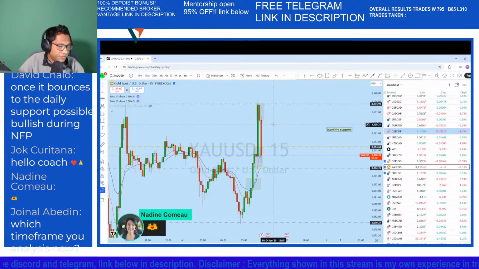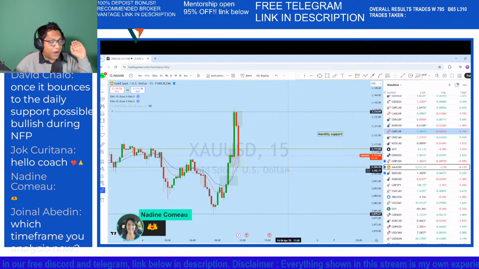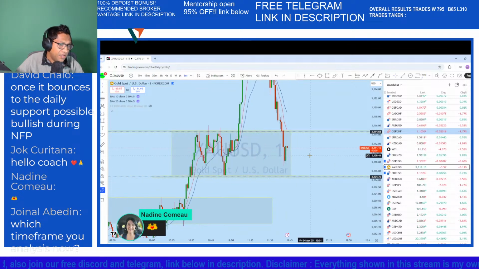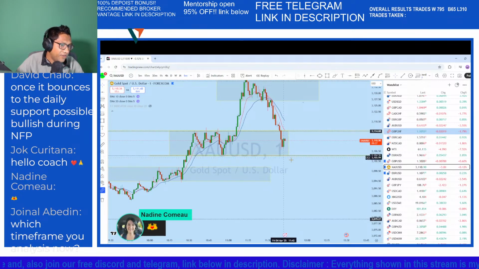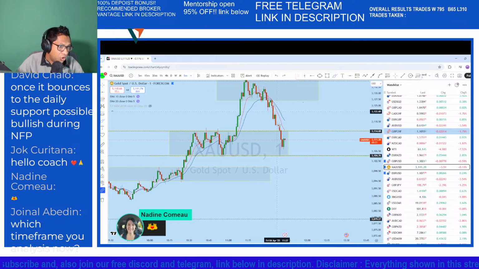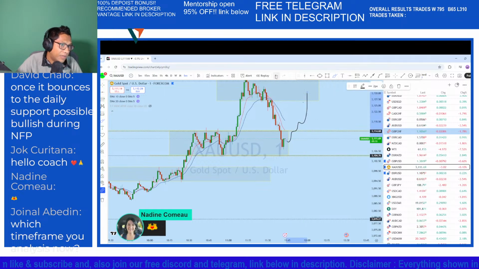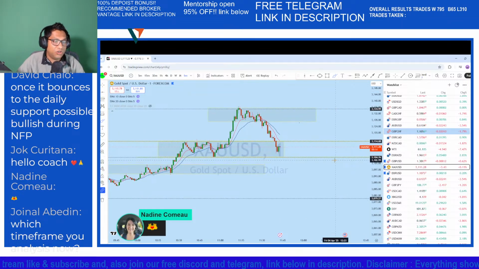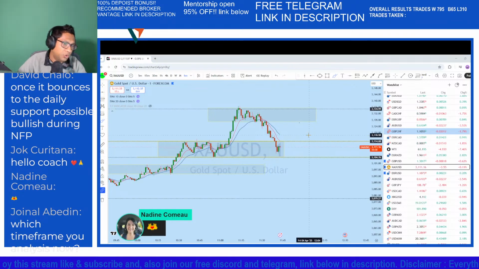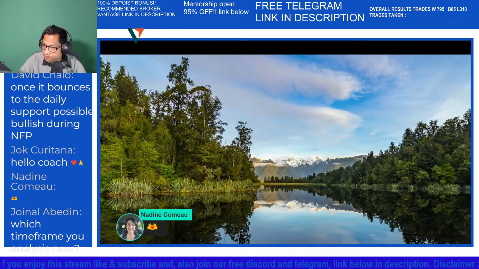On the 15 minutes, pretty strong bearish price action. Now the possibility of a bounce back up will determine if the price has enough downside in this market. So I'm waiting for the price to form any kind of long wick. If the price drops back below here, we could see that liquidity trigger, and that might take the price back up to the resistance line to create a new higher high. Very simple way to understand how the price is potentially moving in the market. Hope that makes sense to you.